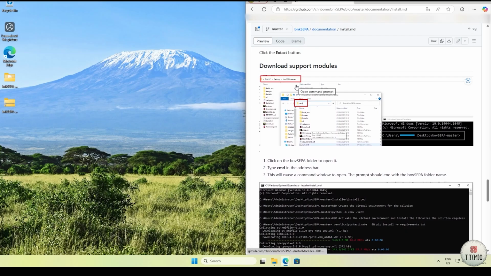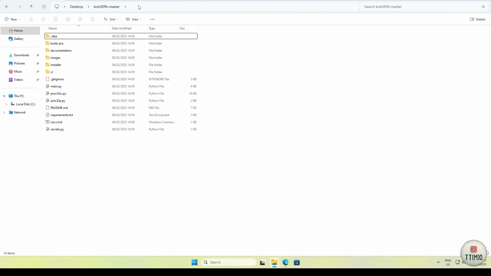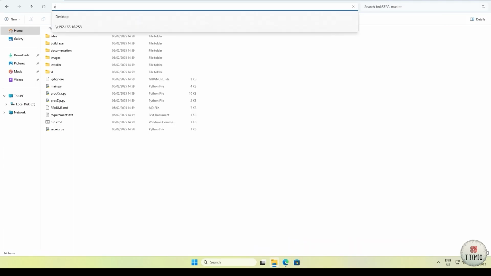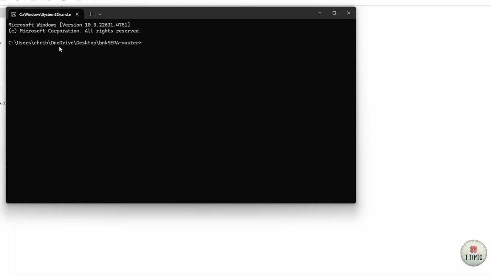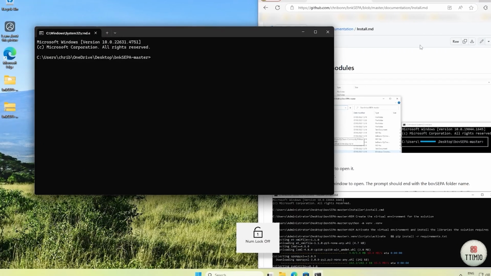We're now going to install the packages that bnkSEPA depends on. I'm going to open where I was, and up here I'm going to type cmd so that it automatically opens a command window in the proper directory.